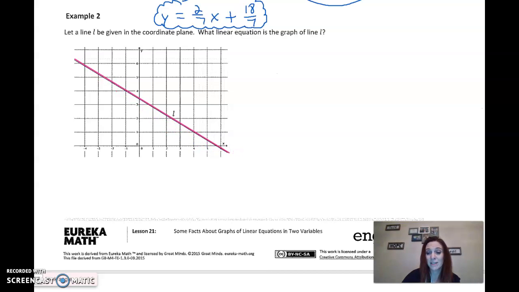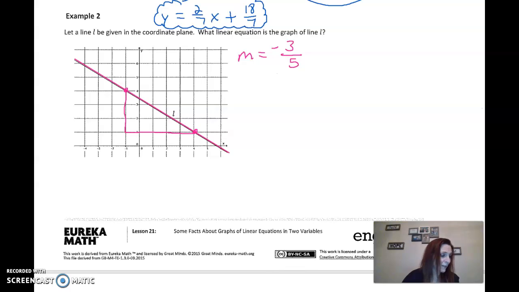This time, my line is decreasing from left to right, so I'm thinking this is going to be a negative slope. So my slope is my rise over run. So pick 2 points. This one and this one. So it's rising by going down 1, 2, 3. It's -3. And it's running 1, 2, 3, 4, 5. So it's a -3/5. I can't tell if it looks like 3.5. I don't know if it is 3.5.